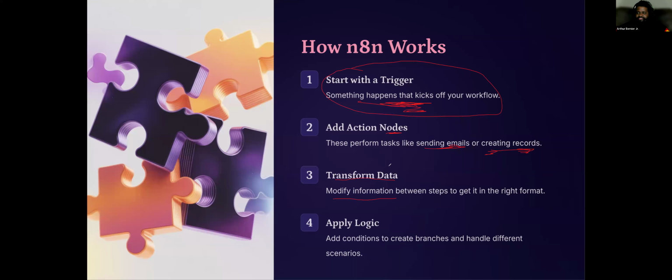You may want to transform the data to sort the people by credit score, or maybe even filter out people whose answers to the questions you don't like for this particular property. It seems like by the way they answered, it would be difficult for them to get qualified for a $700,000 house, so you might just filter them out. Those are data transformations, where you take data that you have and change it in some way to better fit what you're trying to do. And then also applying logic.